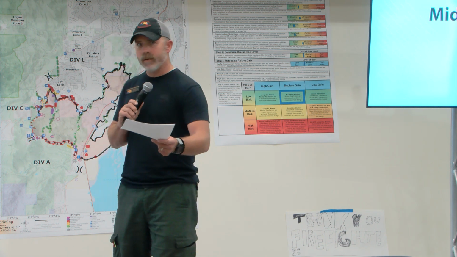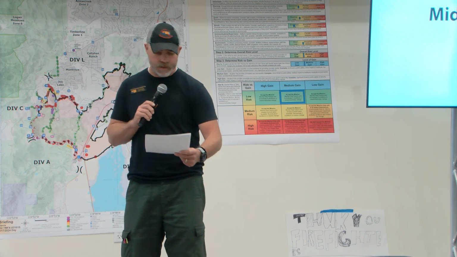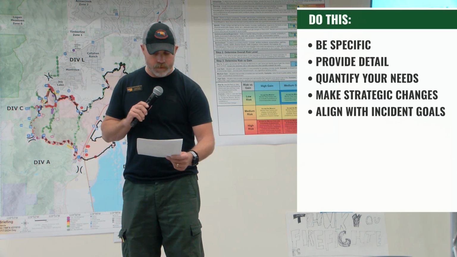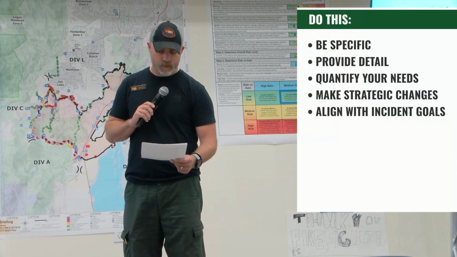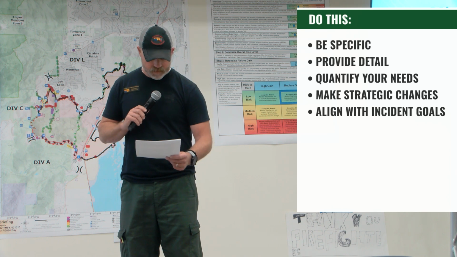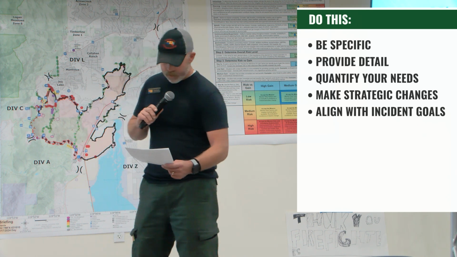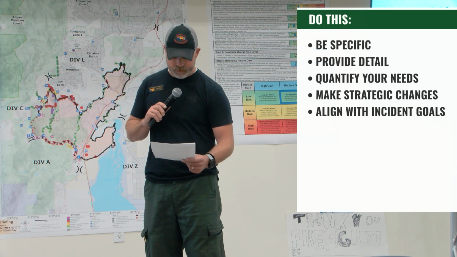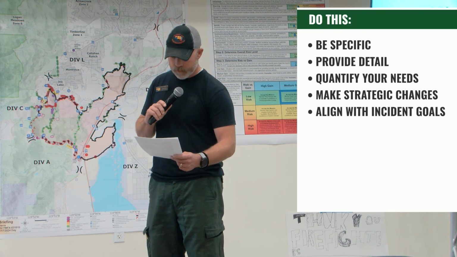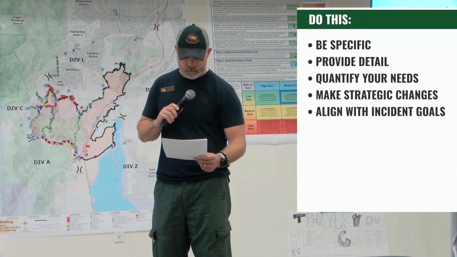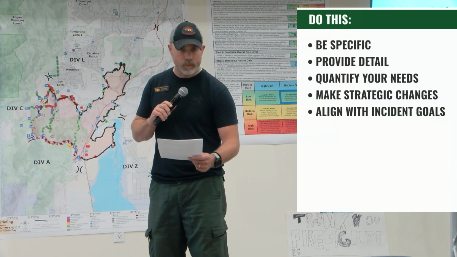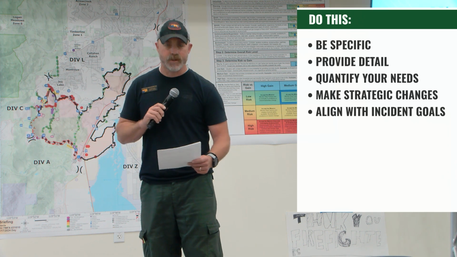So as you give your midday report out, remember you want to be very clear, concise, and here's an example of that. Current situation. Well, stand by. I'm Division Alpha, and I'm protecting the community of Ryderville and Poppy River, and here are the sections I need to report out. Current situation, Division Alpha at drop point 25. The fire line along the northern ridge is 90% complete, with 1 mile remaining between drop point 25 and the Alpha Charlie division break. Crews are actively working on the final section. Both the completed and the planned line are accurately reflected in the field maps. We expect to have the line completed by the end of shift today.